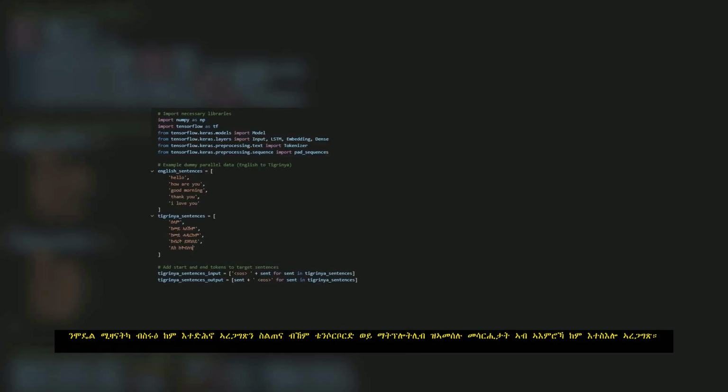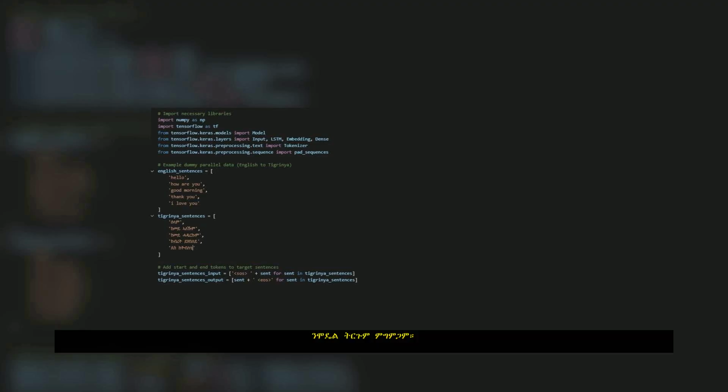Training the model with your data. Compile your model with a suitable loss function such as sparse categorical cross-entropy and use an optimizer like Adam. Train it using batches of sentence pairs. At each batch, the model tries to predict the target sentence from the source sentence, and you compute how far off it is. You'll train for several epochs, checking how the loss decreases. Use validation data to monitor performance on unseen sentences. Make sure you save your model weights regularly and visualize training with tools like TensorBoard or Matplotlib.